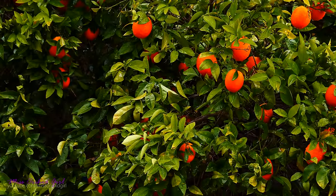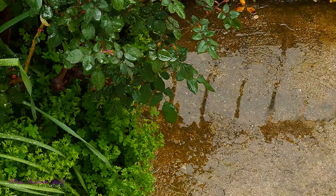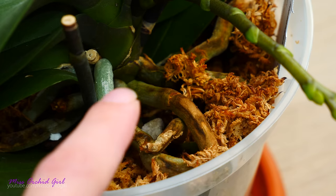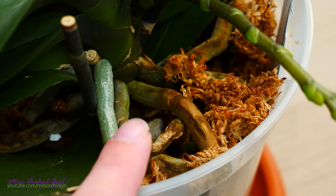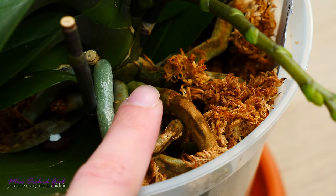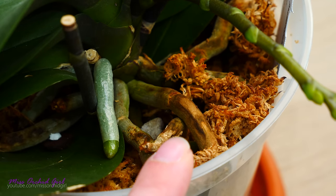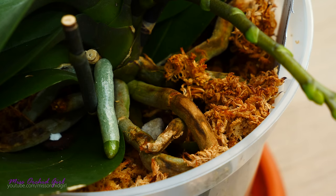You can even collect soft water. Rain water has close to zero minerals and is very well suited for orchids. Also, snow which is left to melt can be used — just be careful that you are using clean water or clean snow. Generally, if hard water is used, you will see brown and dark patches on the roots on top of the medium. This is where most of the salts accumulate and start damaging the velamen, the outer coating of the root. Excessive patching on the top roots might mean the water you are using is not adequate. These patches can also form due to excessive fertilizing, but that is a topic for another time. In any case, if you see something like this, check your water source just to be sure.